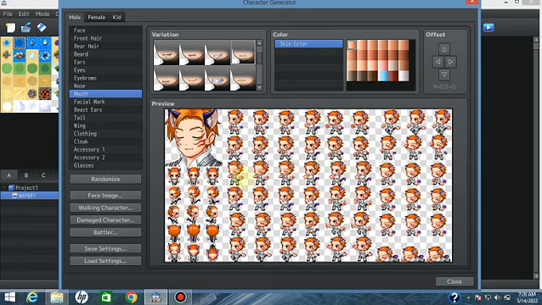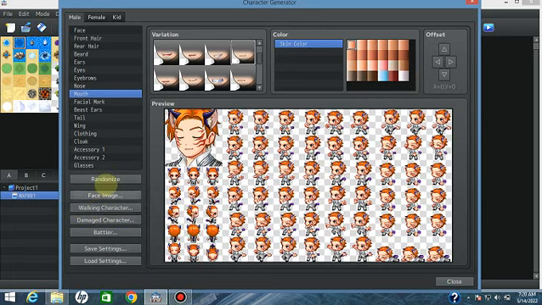We can go here to randomize. If you randomize it, it'll give you completely different characters. And I'll show you guys that in a second. First, let's save this. I'm sure we can use it in our game. We'll be using this character. I'll show you guys how we'll name them and everything in a few minutes.